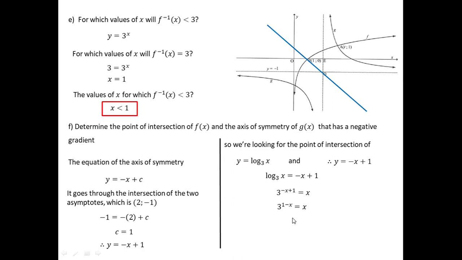Now we just use inspection to figure out what this x has to be so that 3 to the power of that will be equal to that. Well, I think you can figure out that it's 1, because if x here is 1, 1 minus 1 would be 0, 3 to the power 0 would be 1, and that x is also 1. So the point of intersection must be when the x-coordinate is 1, which we already know is at this point B here, so the y-coordinate must be 0. And there's our answer. Okay, bye-bye.